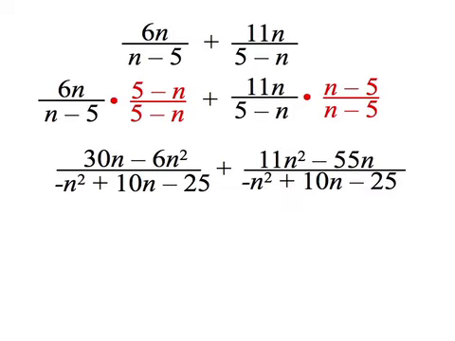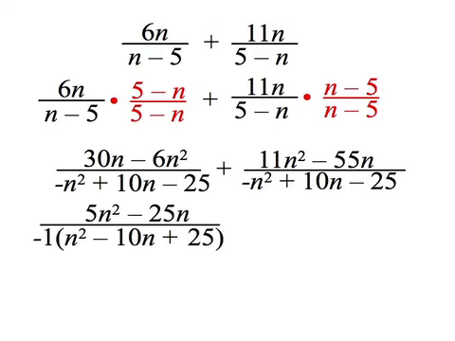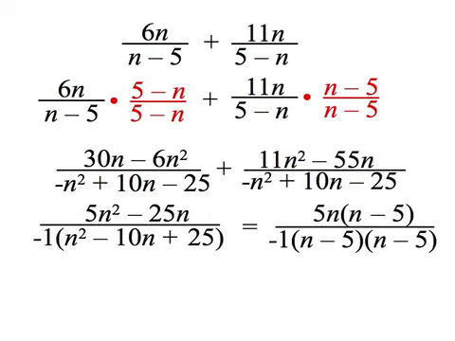Now, our denominator is an unusual trinomial because we tend to like trinomials where the term that has the square in it, in this case n squared, is just n squared. And of course, in our trinomial, it says the opposite of n squared. So we're going to choose to factor out a -1 for that trinomial. And once we get the -1 out, we see a perfect square trinomial, which we can factor as shown. And then we can cancel some common factors, because the top has an n minus 5. The bottom, of course, has 2 of those factors. We cancel one of them out, and we're left with this.